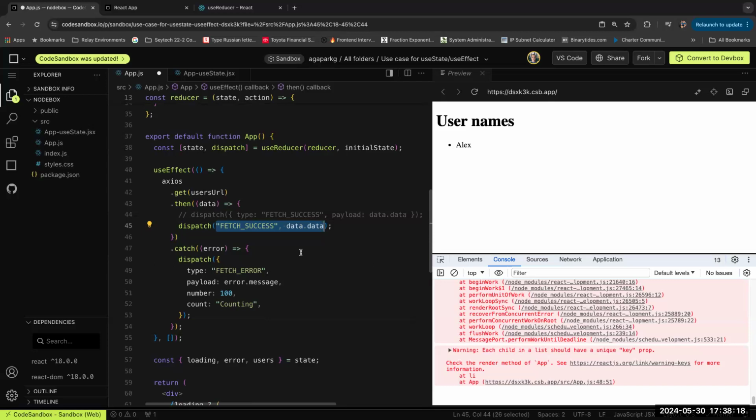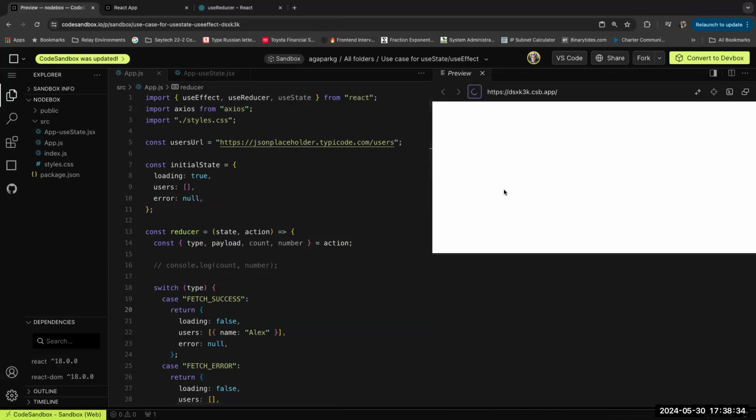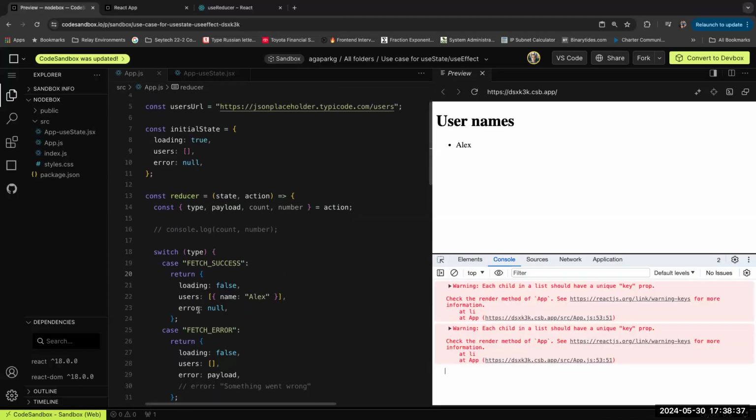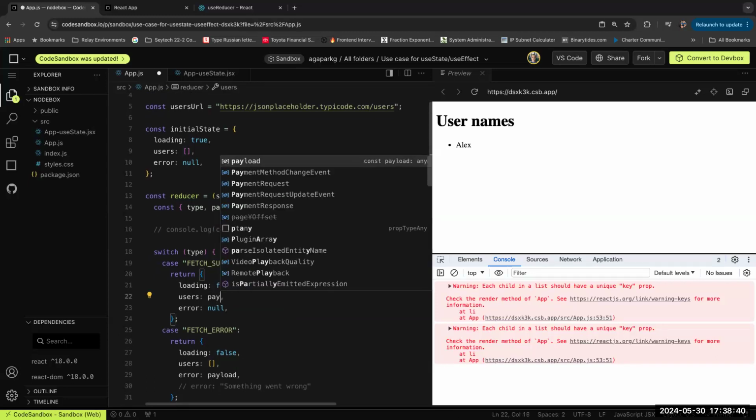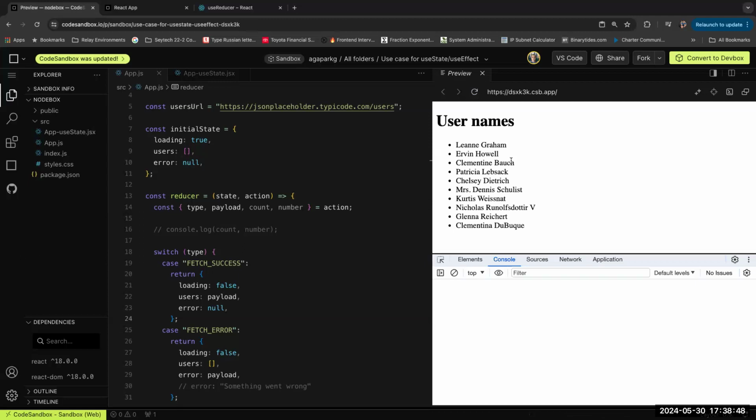So you need to wrap it into an object and make that a single object, which is the action. All right, so you need to just do payload. Okay, any questions?